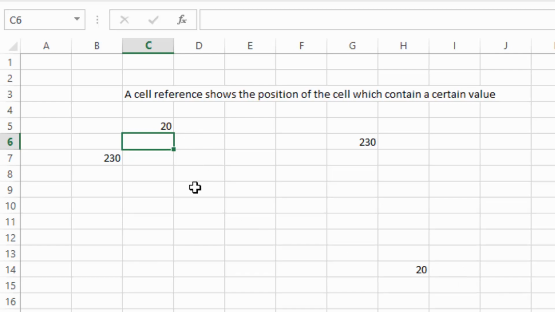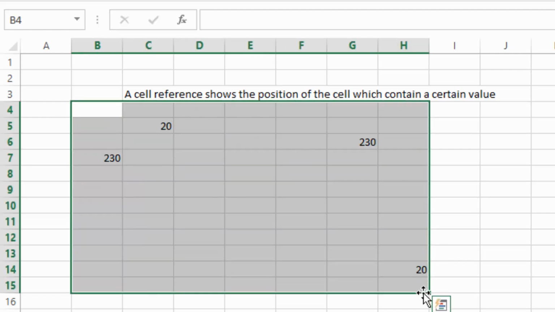So cell references are very important because they help us manage data easily. Instead of continuing to change one thing across so many cells, you can have several references pointing to one cell. When I make a change in that cell, the changes are reflected in all the other cells.